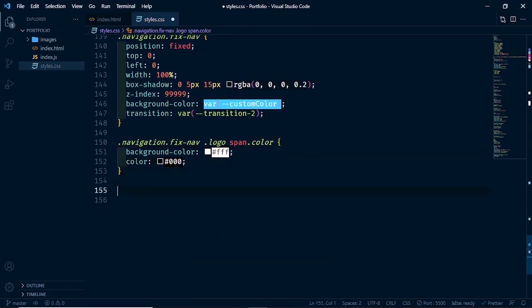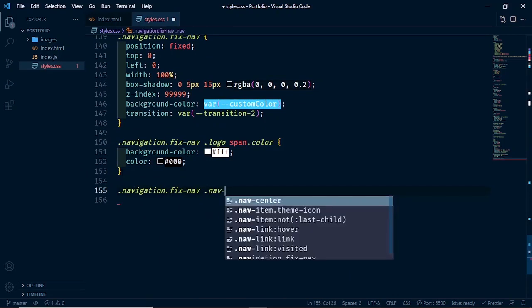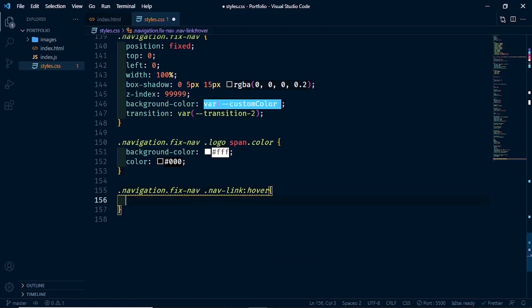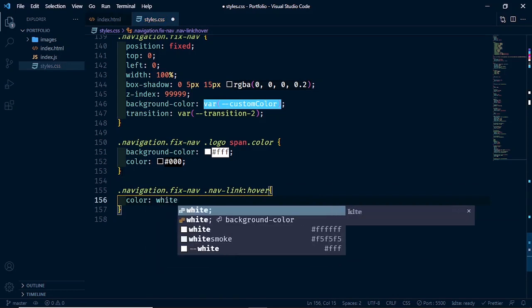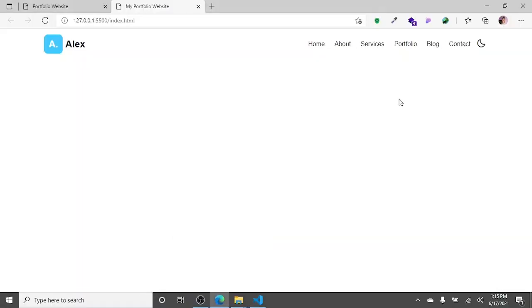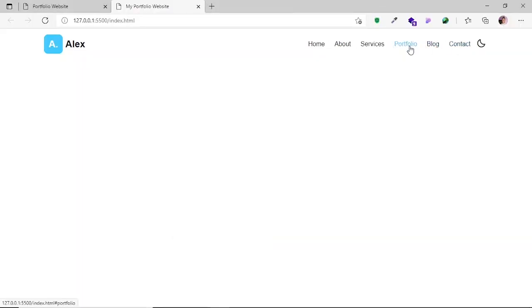And when navigation has a class of fix-nav, let's set nav link. When we hover, it should have color of white. Now we have this.